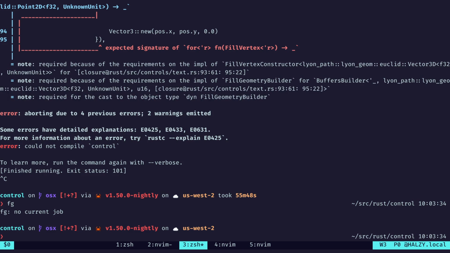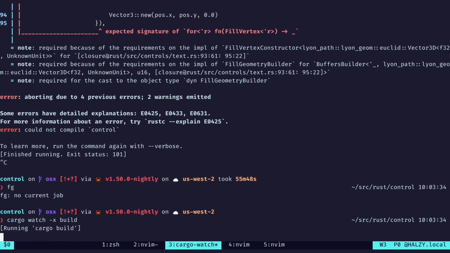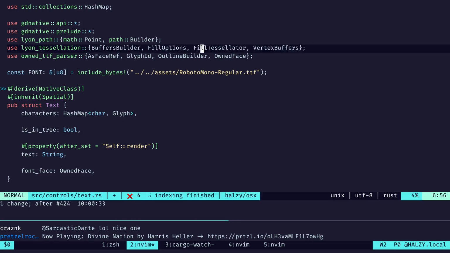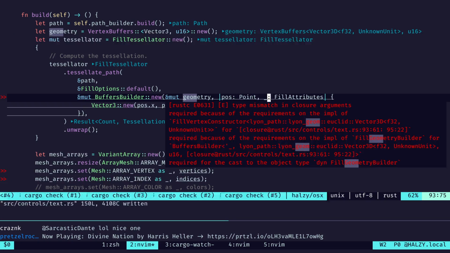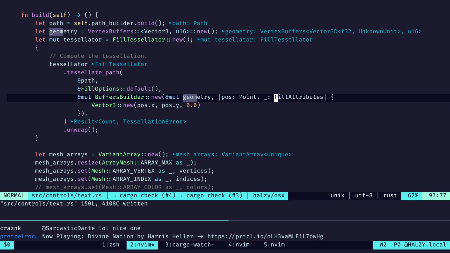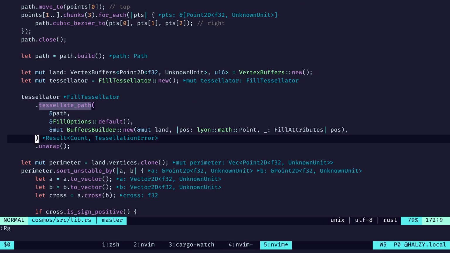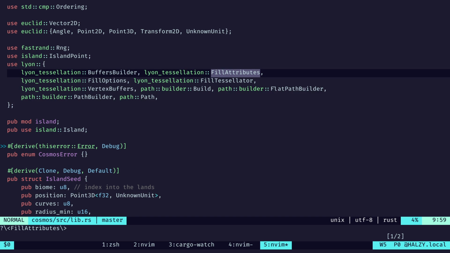Oops. Yeah, let's put that back. Now the fill attributes looks like it needs to be there, as seen in one of my other projects. But where does the fill attributes come from? Line tessellation. Hmm.